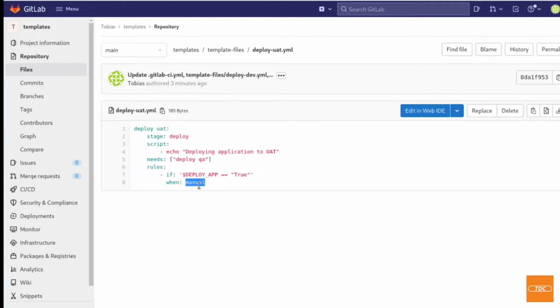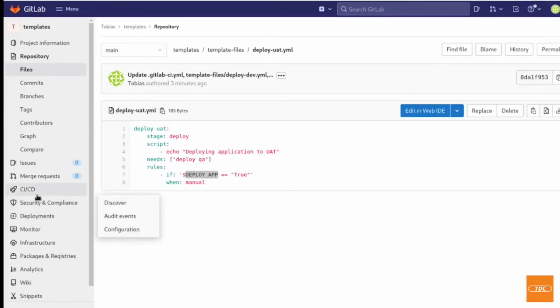Don't run automatically. And this is how you can use rules. Again, we use rules here with a variable that we have created. You can also use variables that exist in every pipeline. I will show you after we've taken a look at this pipeline running how you can use them too.